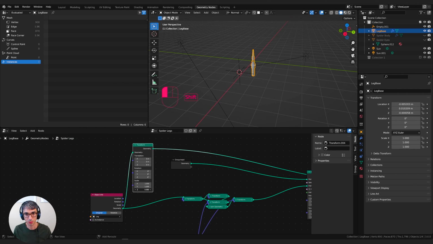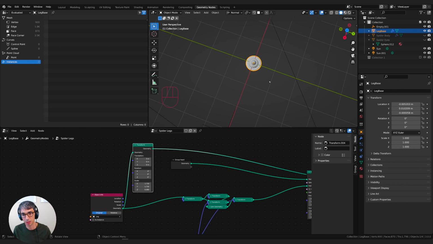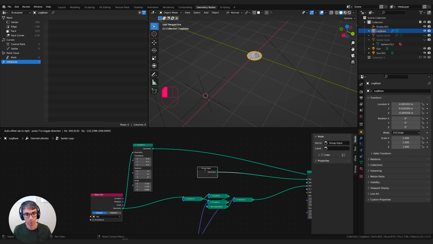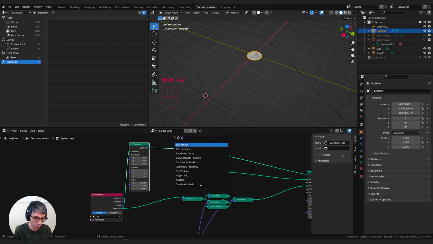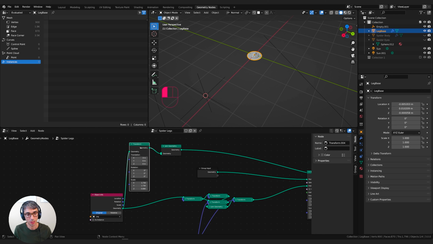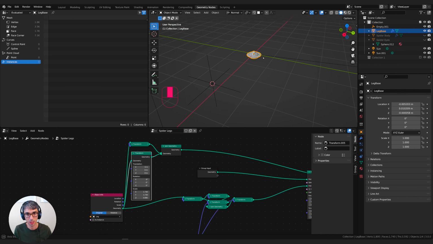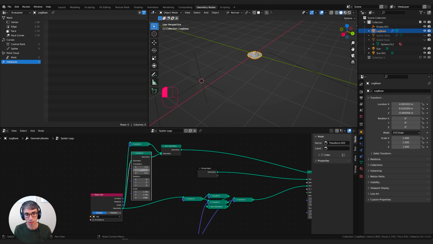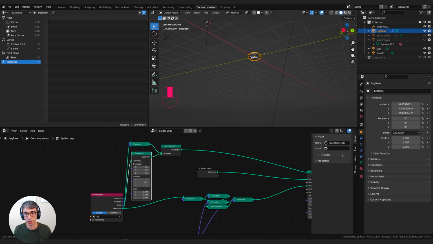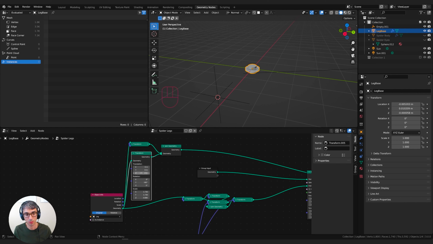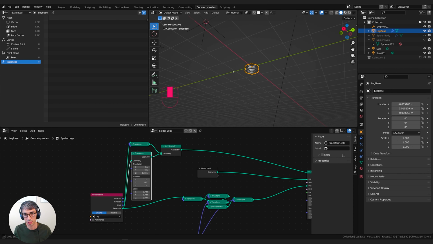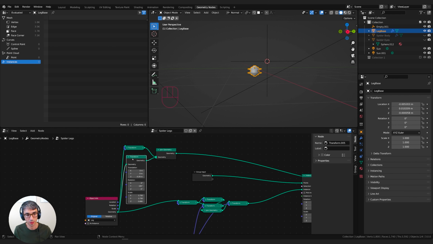All right, so this one, what I'm going to do is scale it down at the Z to 0.08, I guess. And then I'm going to scale this up a little bit, just making like a little plate kind of thing. And then I'm going to grab a join geometry node, and I'll drop this here. And I will duplicate this transform node, plug it in here. But this time we are going to rotate it on the Y, 180 degrees. So now I've got it on both, and I might drop it on the Z as well so that it's like that. All right, so I've got my joint thing.